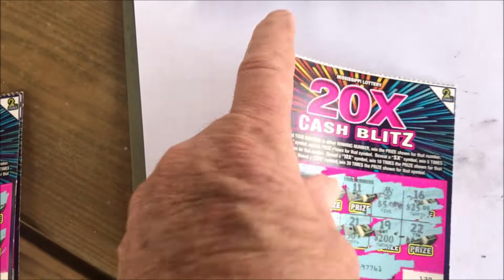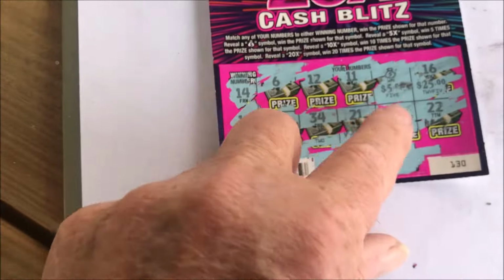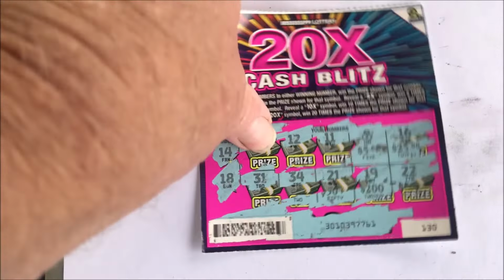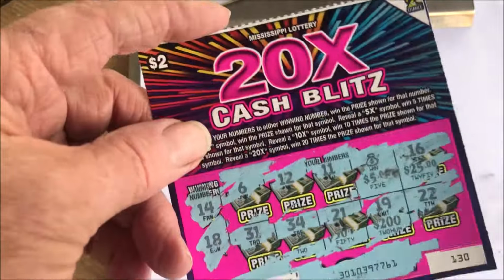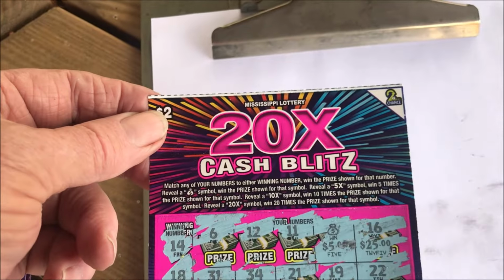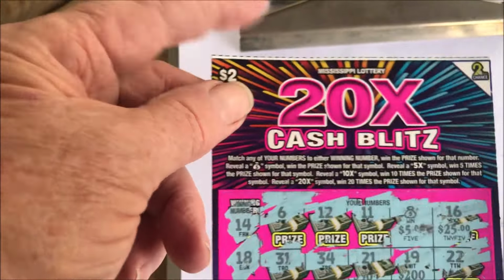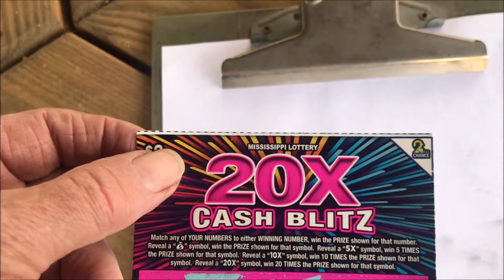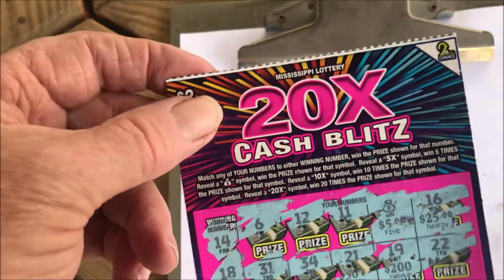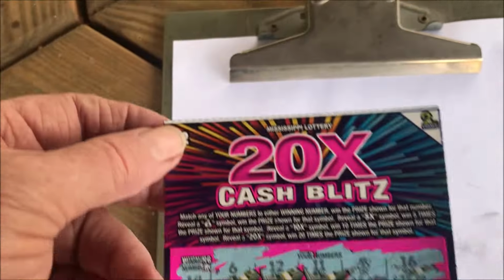It has a white line right across the top there, and it's a $5 winner. The only thing, when you go in to buy them, you can't see these white lines until they pull it out. So I don't know how you'd get a white line if you wanted one. Just tell them you want one with a white line, they wouldn't do that. So you don't know until you pull it out.